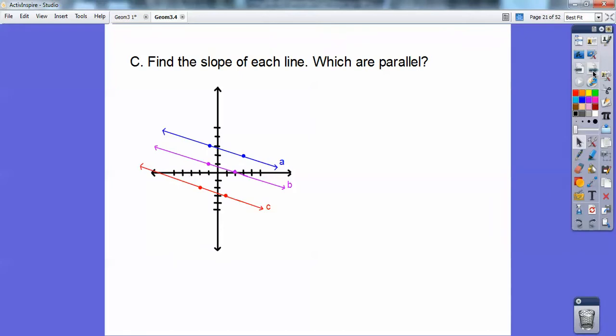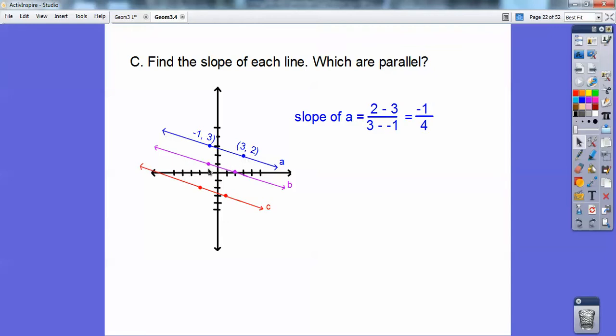Alright, I'm going to use slope formula on line A. These have the ordered pairs negative 1, 3, and 3, 2. So y sub 2 minus y sub 1 goes on top, 2 minus 3, over x sub 2 minus x sub 1. So 3 minus negative 1 is 3 plus 1, which is 4. You also could have done this. Rise is negative 1. Run is 1, 2, 3, 4. Negative 1 over 4.